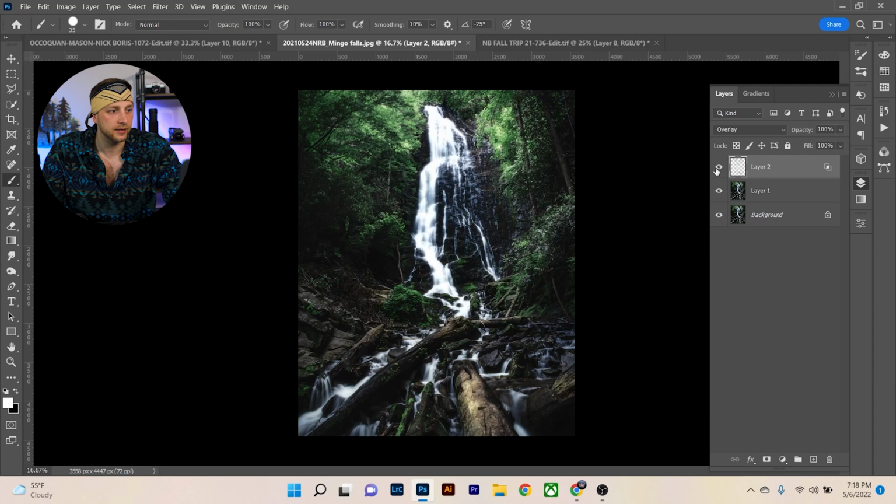So again, you can see it dulled it just a little bit, and then we're gonna go ahead and drop our fill. Again, between that 15 and 30 range, you can put it at 15 and you can increase it to 30, and you can kind of see which one you like more.